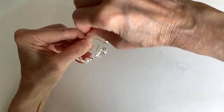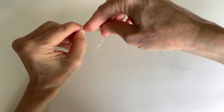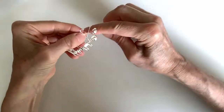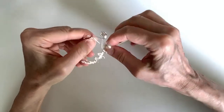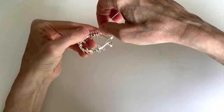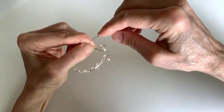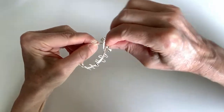There we go. So some of these are more narrow than others. I'm just doing them by hand. You can definitely bend these with your pliers and measure them so they're exactly the same size. That's not a problem at all. And like I said, this might be a complete waste of time and not work, but if we don't try it, we're not going to know. So yeah, see, these ended up being a lot more loopy. I kind of like them loopy too. Might be able to change the other ones so they're more loopy. Bring this one down. That one's a little bit big.